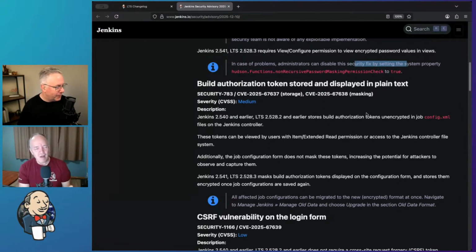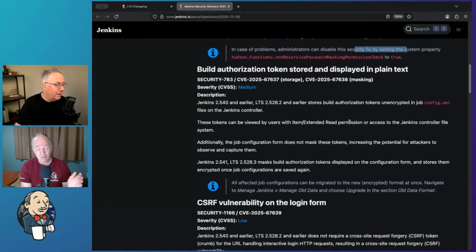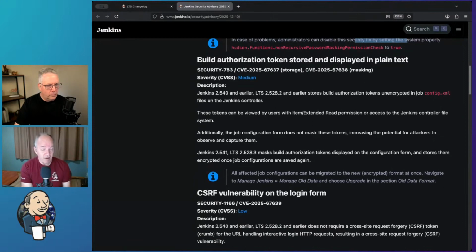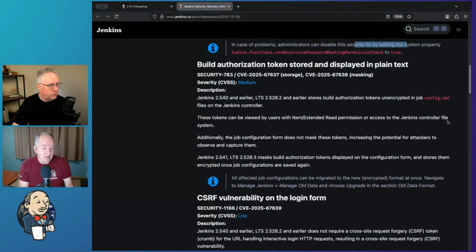Well, I was fascinated by this one because of the change. The old code allowed the user, the person who's configuring the job, to see the token on the job configuration page always. Right. The new implementation stores it as a secret and therefore hides it except on initial creation. Right. So it's switched to a more commonly used approach: hide the token anytime except when you're initially creating it.